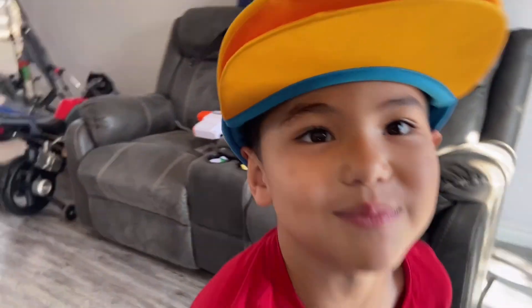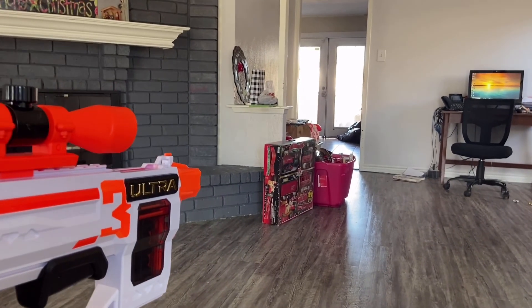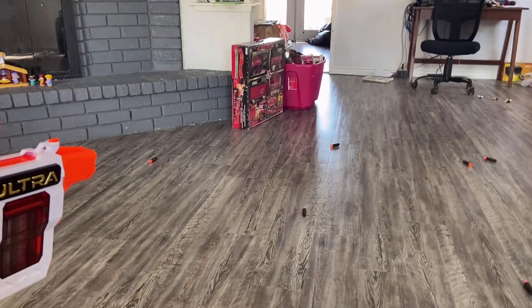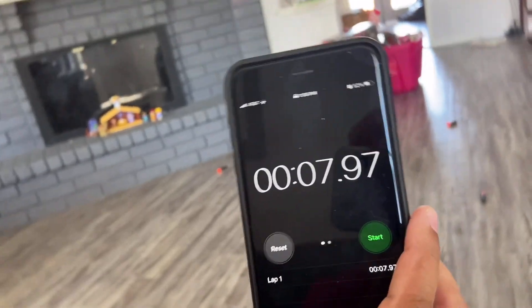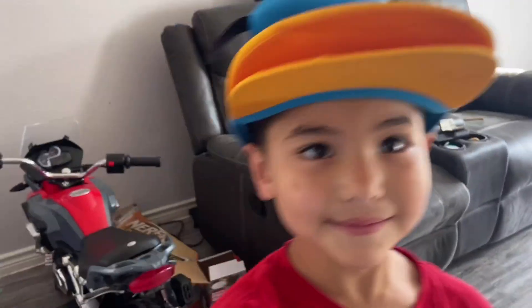Let's see how fast we can unload this magazine — eight rounds. We'll use the phone stopwatch. Ready, here we go — on your mark, get set, go! 7.97 seconds to unload it! It was a little faster than that because I even shot a ninth shot just to make sure it was empty. Under eight seconds we unloaded the magazine — that's less than a shot a second.